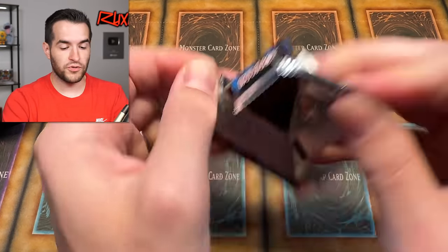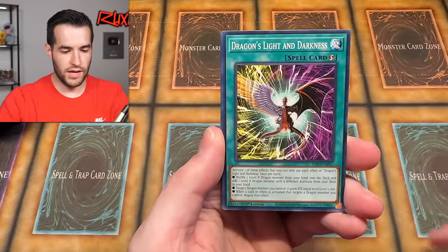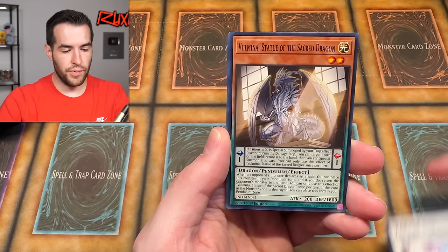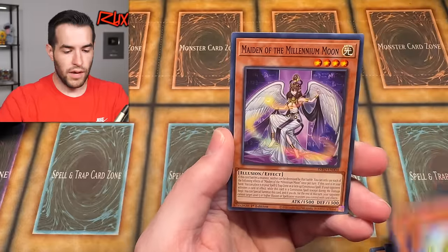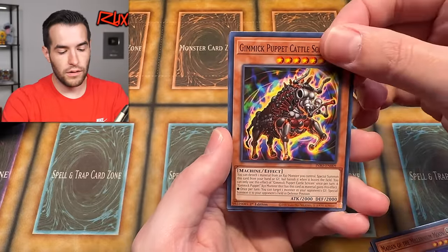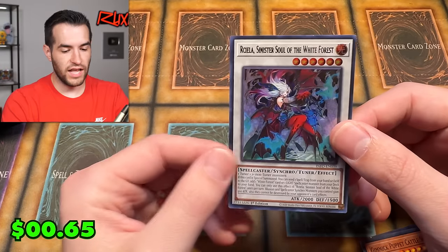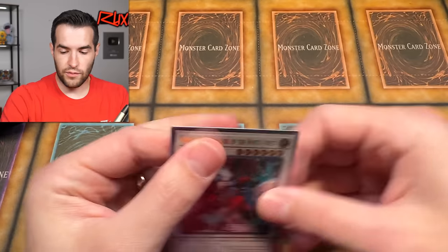Still no secret rare so far — they're one in 12. We have now opened 12 packs after this pack. Hopefully this is the time to get one out of 12. We have Guardian of the Voiceless Voice, Dragons like Nargis, Zappertramp, Volmina, Fiendsmith Sequence, Fiend Reflection of the Millennium, Maiden of the Millennium Moon, Gimmick Puppet Cattle Scream, and the Oracelia — Sinister Soul of the White Forest. Another ultra rare. Not bad, we'll take it.